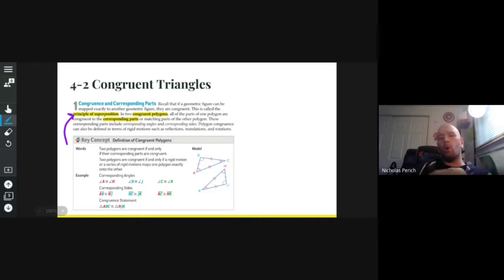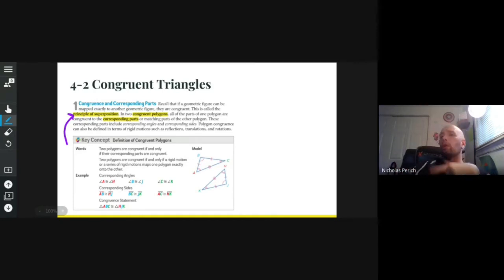What we have to know is congruent means the shapes are exactly equal in every way. The same exact shape, the same exact size, the same exact length. So if I were to cut two congruent shapes out and place one on top of the other, the one would fit perfectly on top of the other one. They might be rotated, but after I cut everything out, if I rotate it, I should be able to put one on top of the other.